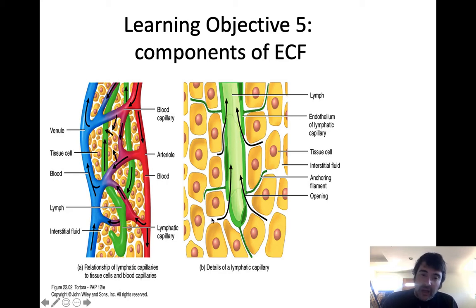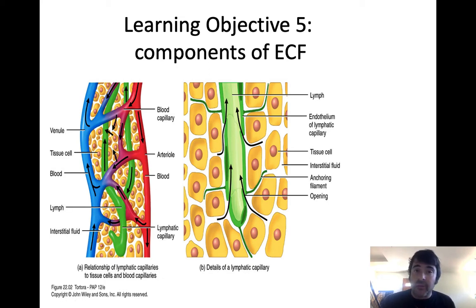Now, that interstitial fluid, when it builds up, eventually it'll build up enough pressure to pop open a lymphatic capillary. A lymphatic capillary is not a blood capillary, it's part of the lymphatic system. And the moment that you pop open a lymphatic capillary and that interstitial fluid enters into the lymphatic capillary, it's no longer called interstitial fluid, it's called lymph. That lymph then gets circulated and filtered through lymph nodes and eventually returned back to your blood, where it's called blood plasma again. So you have three types of extracellular fluid.